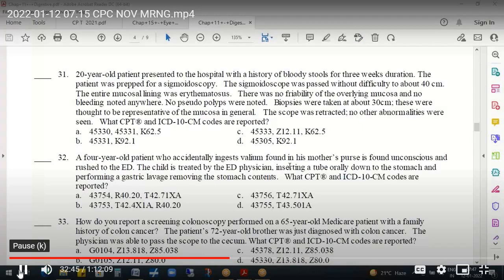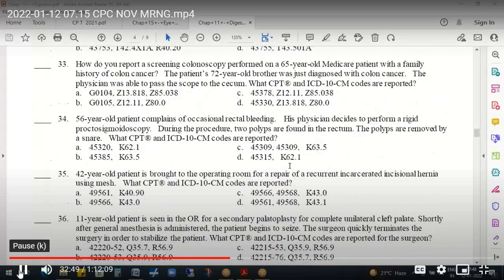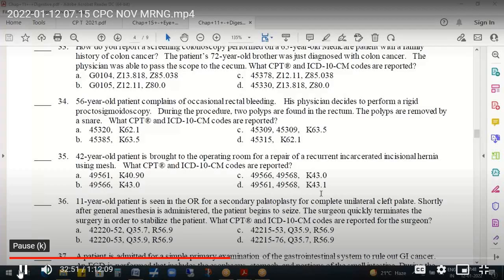Question number 30, is that clear, everyone? Okay, do one more question. Question number 34. Everyone, send me your options so that I can see. If you do any mistake, then I will again explain to you. When you are doing, then only I come to know whether you are doing in a correct way or not. Please do, everyone. Question number 34.